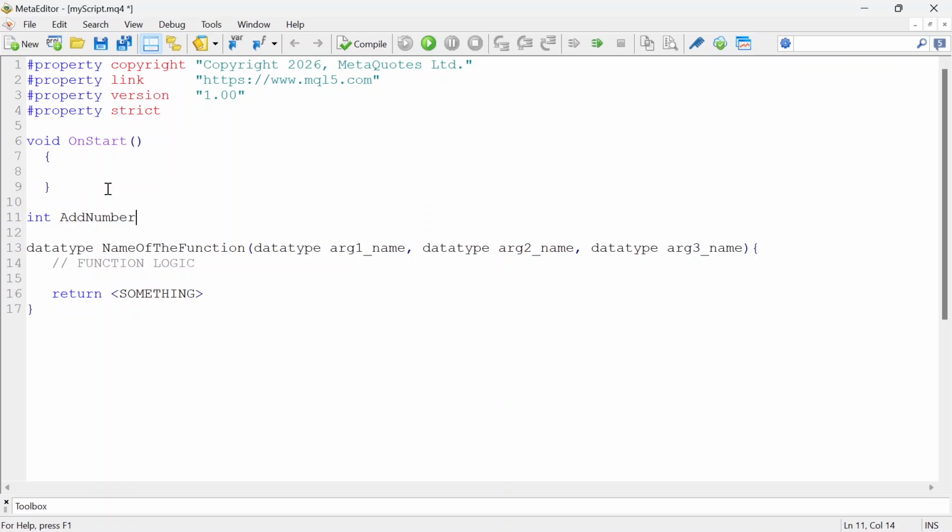So when you are writing a function, you should be careful not to use an identifier that has already been taken by MQL4. For example, I want to say OnStart. OnStart has already been taken by MQL4, so I can't do that, right? Unless I use a small letter "on" and this, you see, is valid because MQL4 is case sensitive, so the different capitalization makes it valid. So let's go ahead.